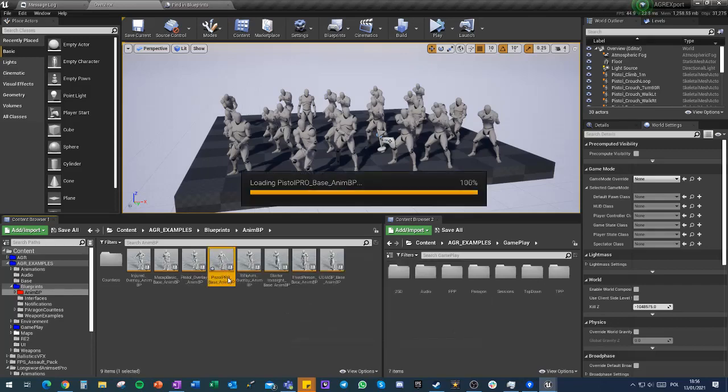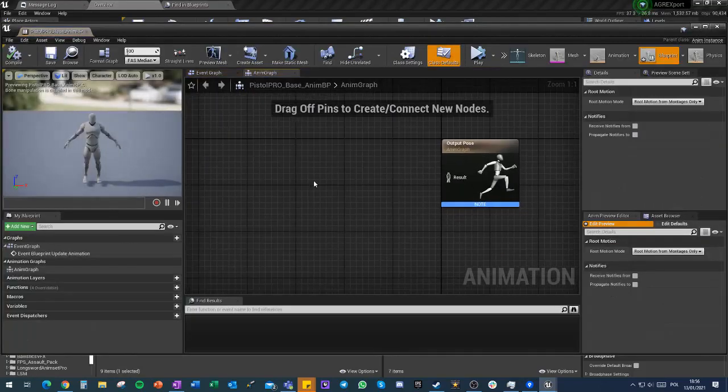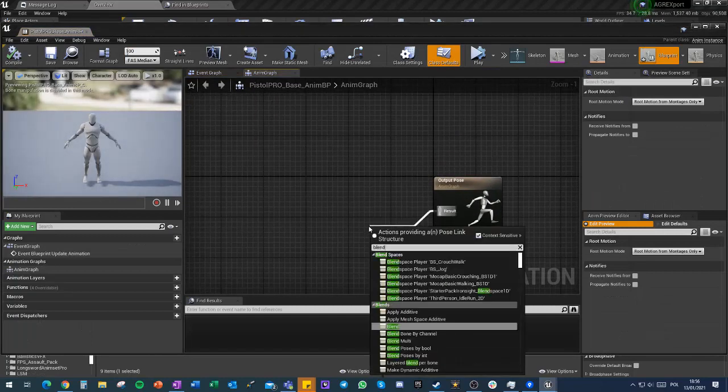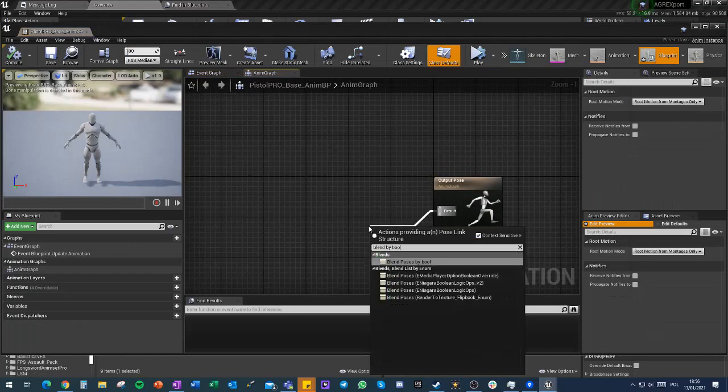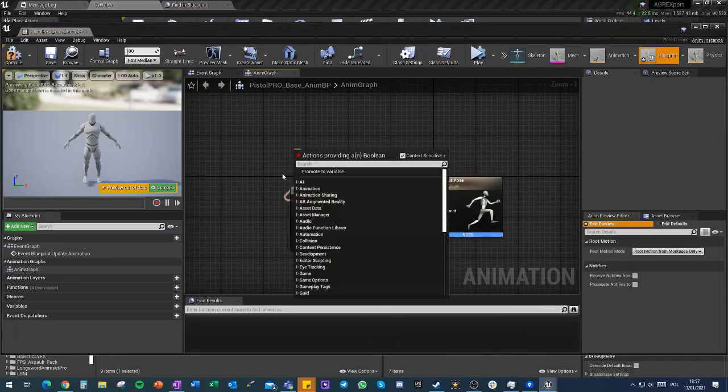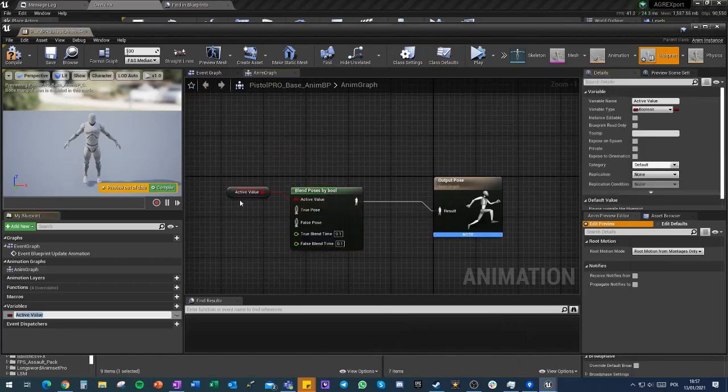So we got this one, and this will be our base animation. We don't have anything right now. Let's do first a blend by bool, and this one will be just a promoted variable, in air.